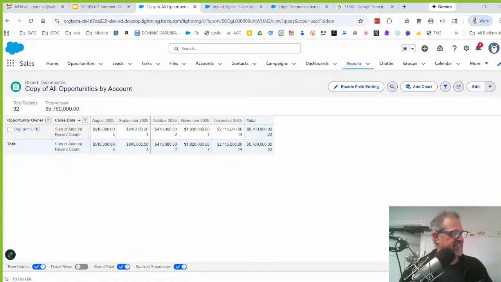They want to see who owns an opportunity and how much it's worth each month moving out. Now this would be great if this was August. But I got a big majority of my revenue in the past, which means those close dates have to be updated or those opportunities have to be closed as lost because it's not true right now.